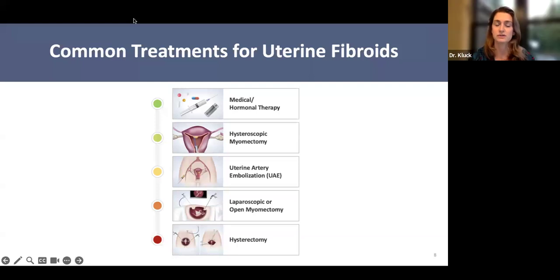Yeah, certainly. We get those questions a lot. If you're young and far from menopause, we would certainly leave your ovaries, and you shouldn't have any change in your natural hormonal fluctuations throughout the month. You obviously won't have periods anymore because your uterus is gone, but you'll still have your normal ovarian function, producing your estrogen and your progesterone and even small amounts of testosterone. So all of that will stay the same. There have been studies that have shown that women who have had hysterectomies do go through menopause maybe 1 to 2 years earlier than average, but it's not something drastic.